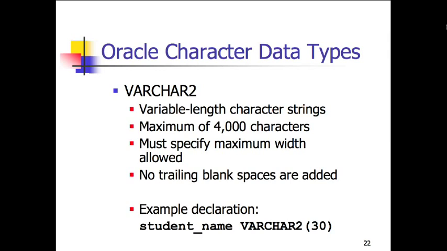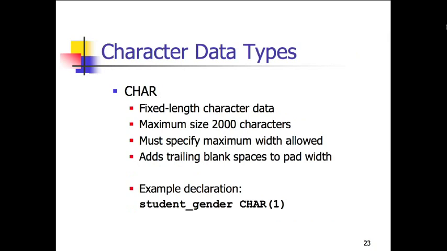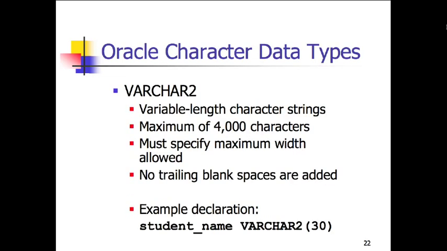Here's an example on the bottom. If you said student name varchar 30, the 30 says you're going to create a character length string and it's going to have 30 characters in it. So if 31 characters came through, it's only going to put 30 in the database. So that's probably logical. And then we have character. So we don't have to worry about the length. It's the fixed length character data. And not to be confusing, however, most people just use character or they would use variable character.